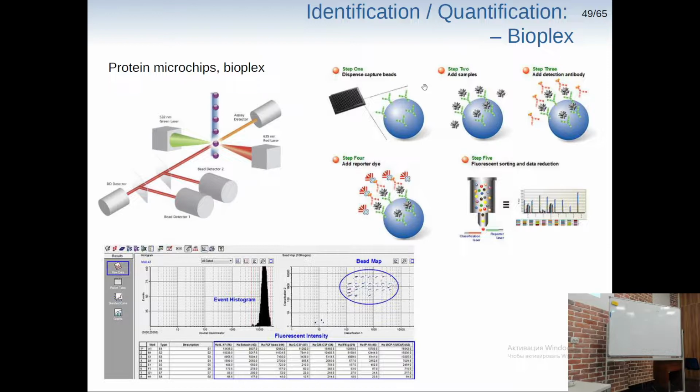Then we can add another channel here. For instance, those beads will fluoresce in near infrared when we illuminate with red light. And we can add here something that will fluoresce green when it's activated with blue light, for instance. And here you know by this table which kind of bead is where, and what kind of bead was labeled with what antibody. So, in fact, it's a multiplexing of Western blot analyzers which can be done in solution.